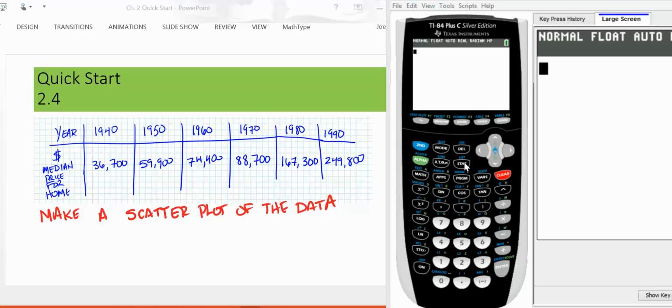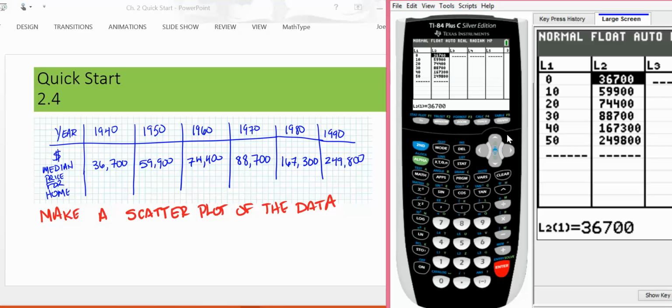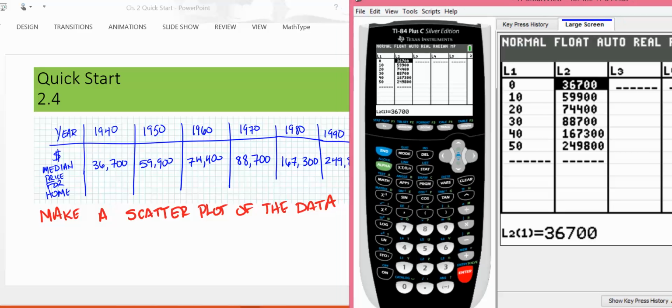Go to the stat button, and that's going to be here, okay? Notice you have some options, right? Some edits. So what are we going to do with our stat button here? We want to enter in a list, so we're going to choose the edit button, okay? In the edit button, this allows you to enter some fields, right?